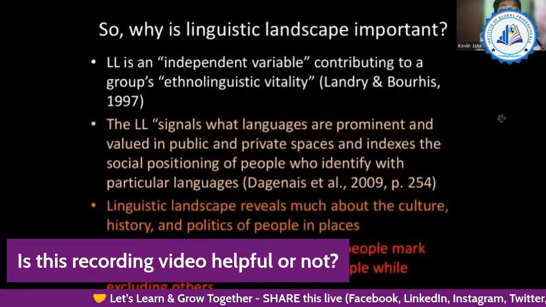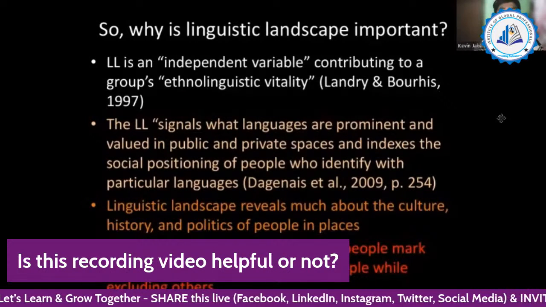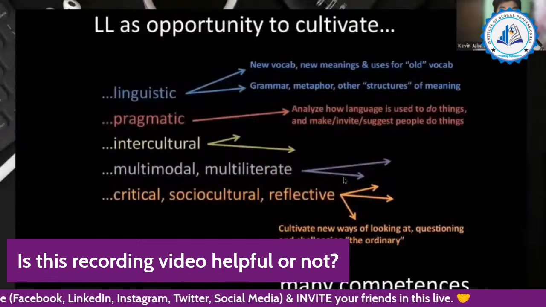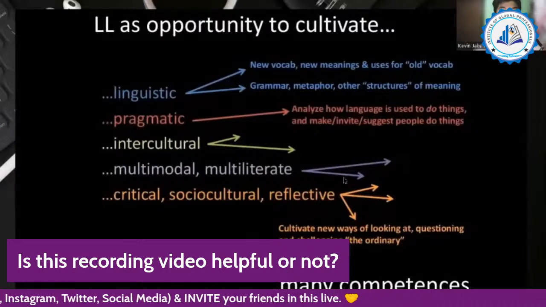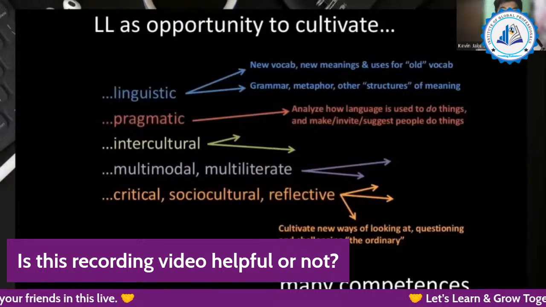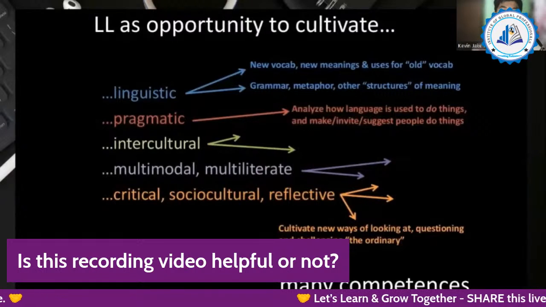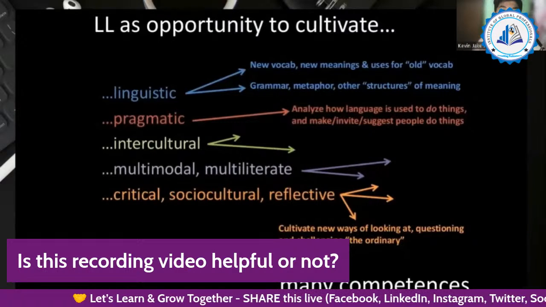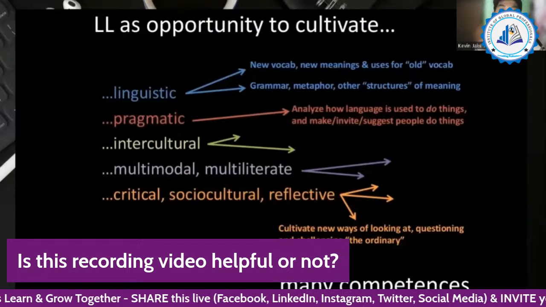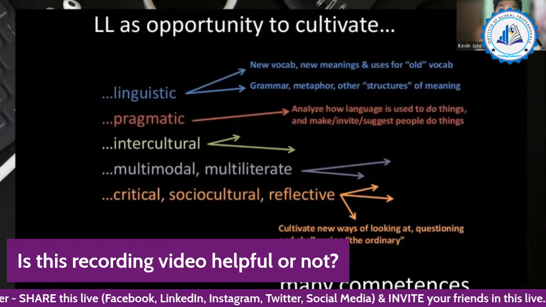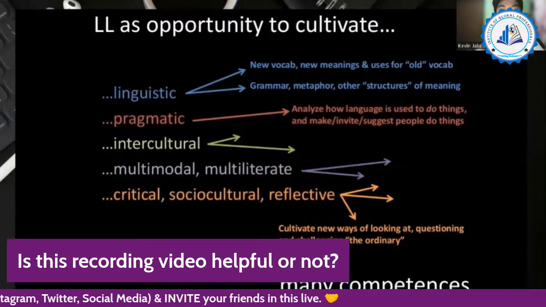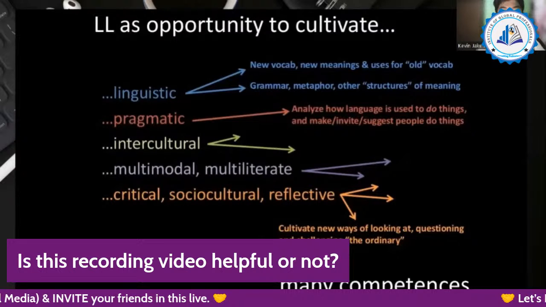But the key idea on the first question is to try to observe the signboards and signages in your communities. What languages? Is there only one language being used, and what language is that? Or is there the possibility of using more than one language on your signboards, and what languages are these, okay? And in which public spaces are these multilingual signboards present? And in which public spaces are these monolingual signages present, okay?